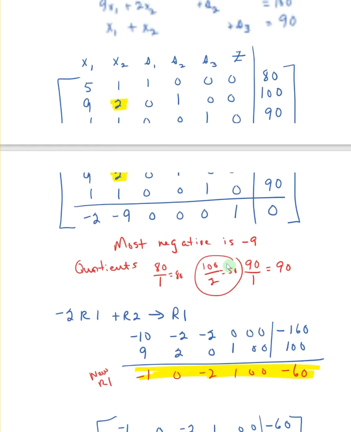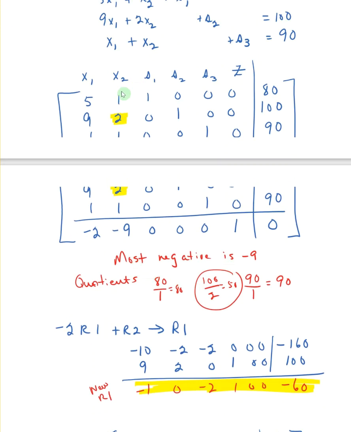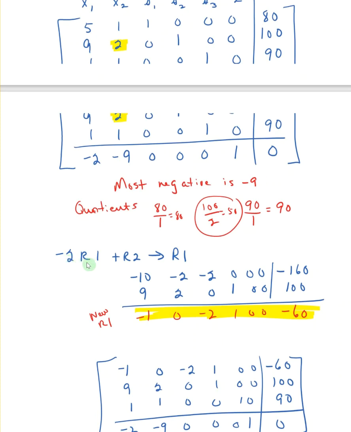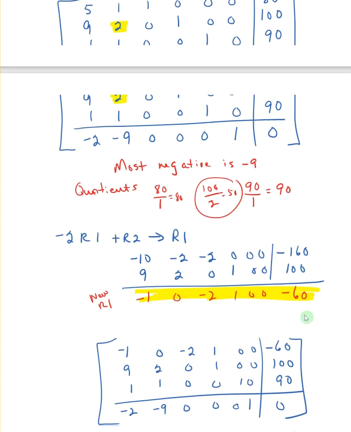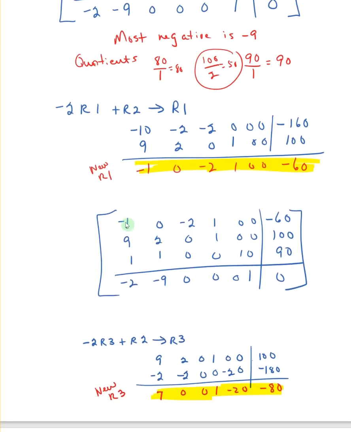So we decide that if I can make that one there a -2, then I can get rid and make that a 0. Remember, your column where your pivot is needs to all be zeros except the 2. So -2, row 1, plus row 2 leaves a new row 1. I did the -2 times row 1, I wrote row 2, I added them, and I get a new row 1. Rewrite the whole tableau with your new row 1, row 2, row 3, row 4.